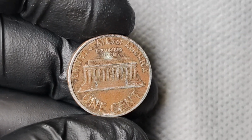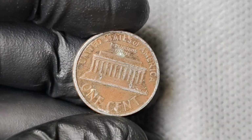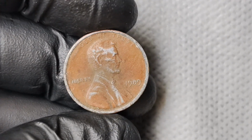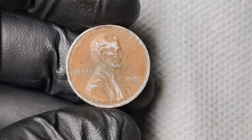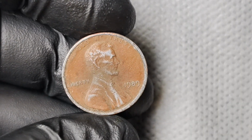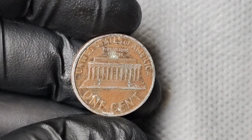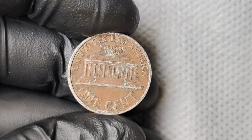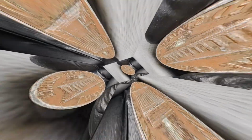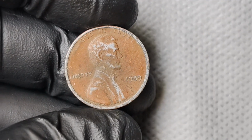But what happened to that original coin after the auction shocked everyone? The buyer, an anonymous investor, reportedly locked it away in a private vault. Rumor has it he turned down offers from major museums, saying it was his piece of American luck. Imagine that. A penny, once lost in a coffee can, now worth more than a mansion. Some believe the mint accidentally struck a small batch, perhaps a few dozen coins, before correcting the die. If that's true, one of those coins could be hiding in your pocket change right now.